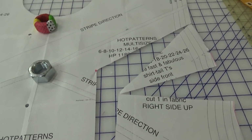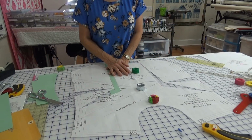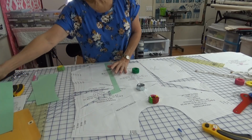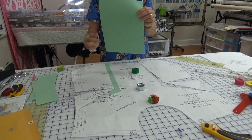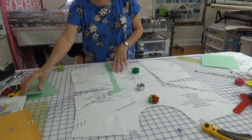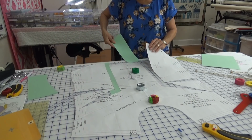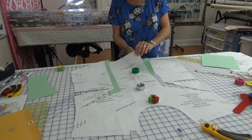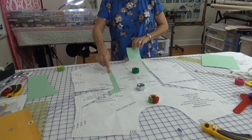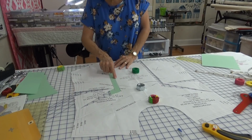That's going to be the way I'm going to draw my FBA. I decided to turn my camera on and let you watch me do this. Problem is I forgot to put it on record, so I'm a little bit ahead of you. So I took some copy paper, 8.5 by 11, and I cut it into strips. Then I took 2 pieces and I slid them up underneath this slit right here. Both sides are exactly the same, cut up the same. So I put these 2 pieces in this slit right here, okay? Only on this side. So here's 1 piece, here's 2 pieces. Then I tape it down along this cut.